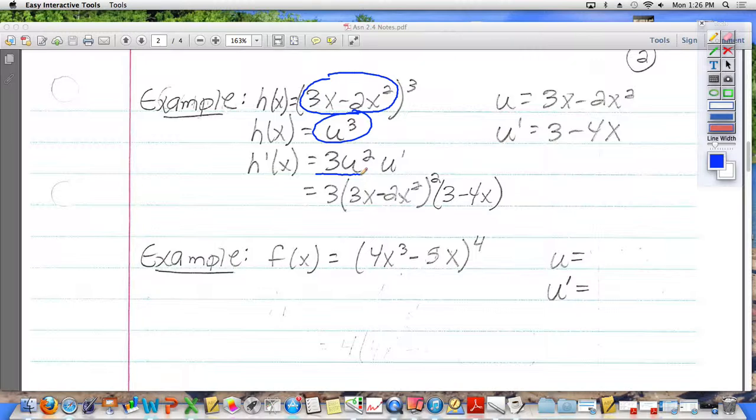So, you've got this on your paper, hopefully. Now you just go through and you start substituting things. So I'm going to write down my 3. What is u? Well, u is what we started with, 3x minus 2x squared. So I'm replacing this u with what it is. I put it to the second power, and then I have to multiply it by the derivative of u. Well, the derivative of u we said was 3 minus 4x. We're done. That's it.